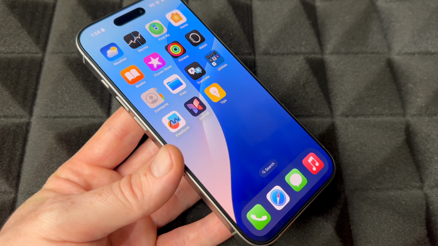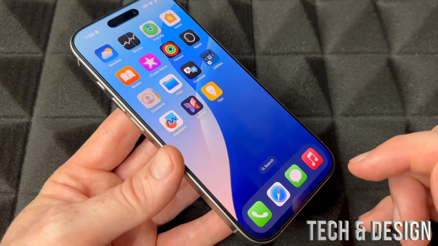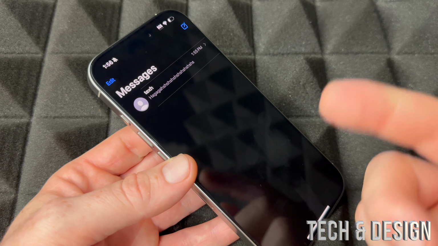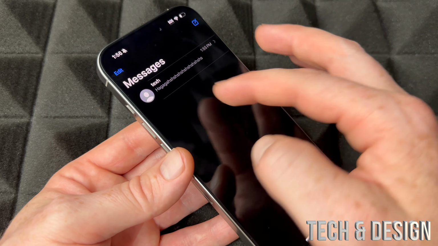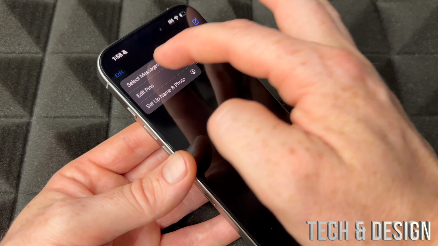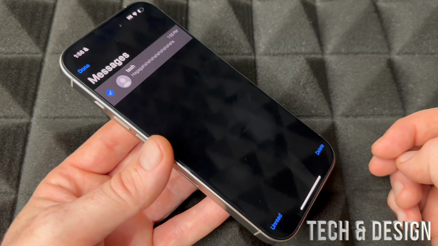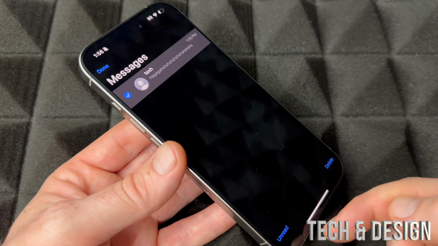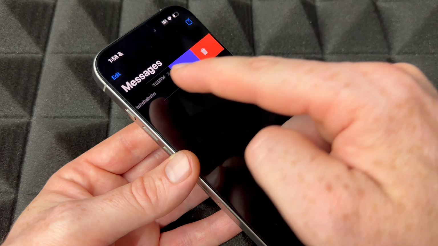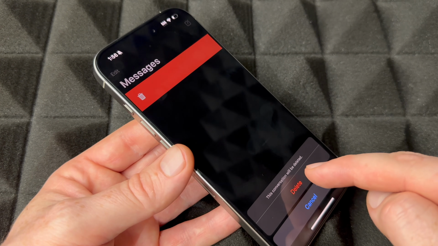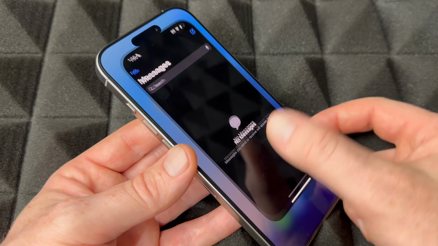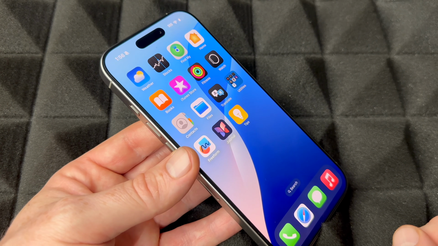All right, so getting back into messages again, if we open it up and you have your text message history here, if you guys want to delete that, there's ways to do it. Just go to edit, and then from edit, you guys can select messages and then delete. So that's one way. You guys can select a few of them. Or if it's just one, you can just swipe on it, tap on that, select delete, and the message has been deleted. So that's how to delete those text messages or iMessages.